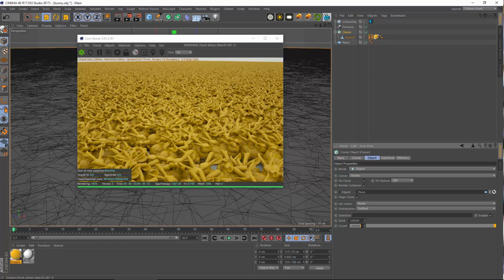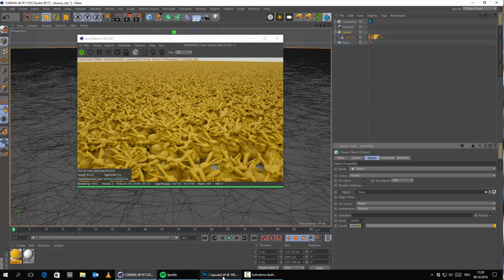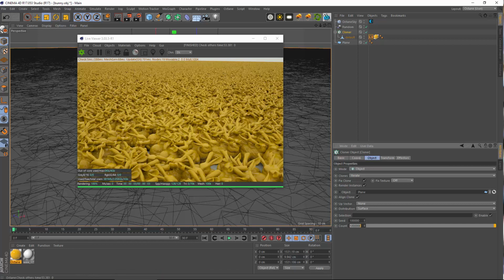Let's maybe get back down here to 100,000, if I'm allowed to change this. No, I'm not allowed to change anything anymore here in my scene. Okay, alright. 1 million might have been a little bit too much, or maybe it just takes some time to load. But at least we can do a little bit something here, that's for sure.